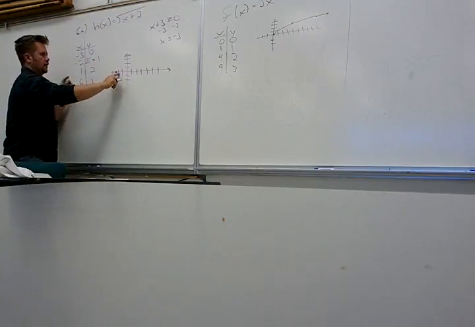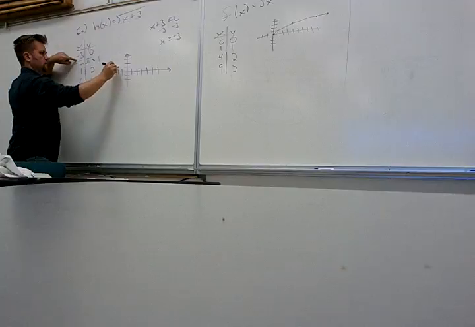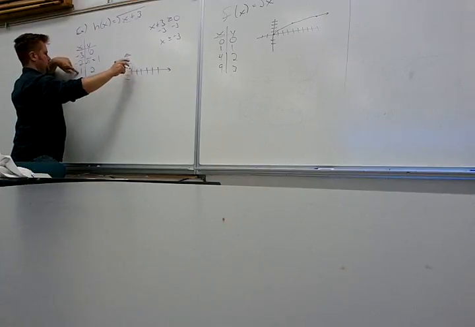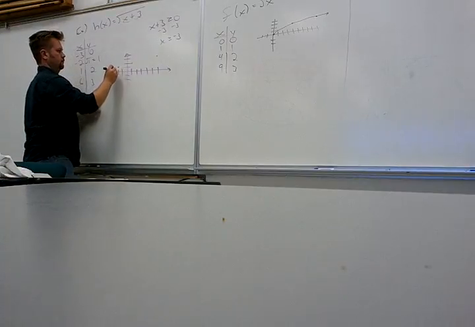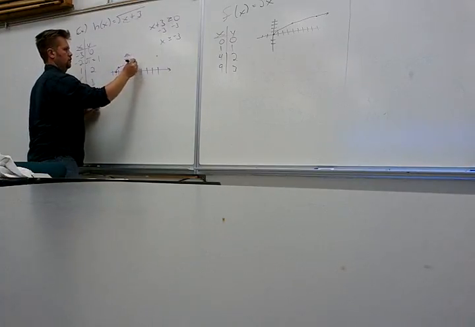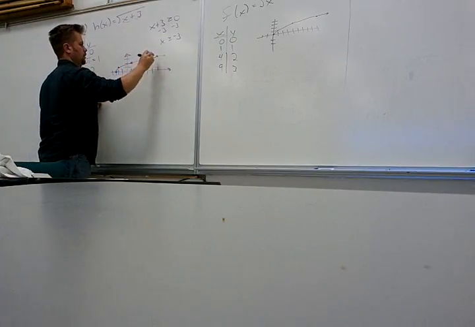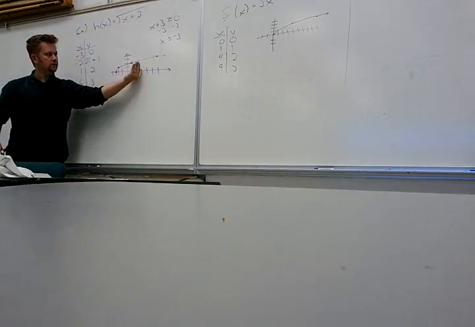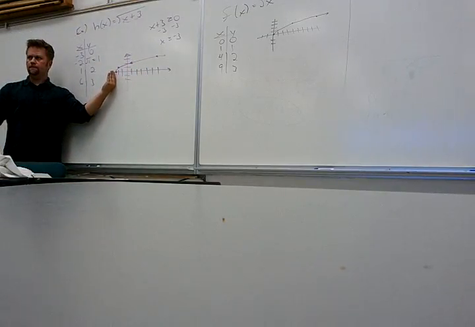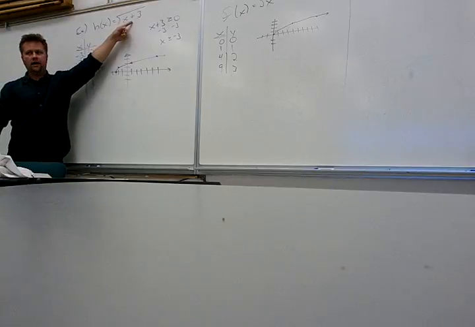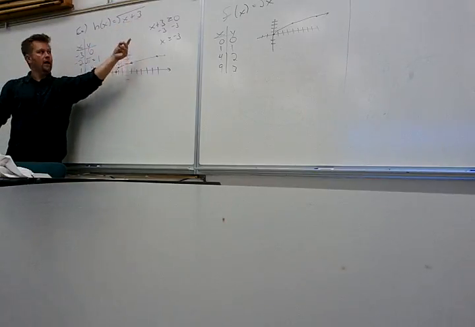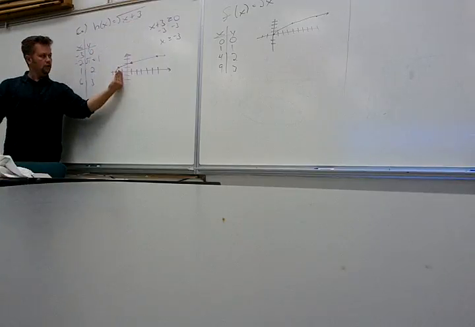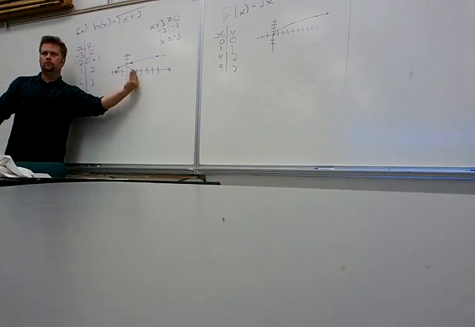So at -2 we get 1. At 1 we get 2. And at 6 we get 3. Make all my points big. It's the same as that, it's just picked up and moved back 3. You guys see that? So if I said x plus 5, it would have just gone back 5, and then had the same picture. X minus 2 would have gone the other way, and been the same picture.